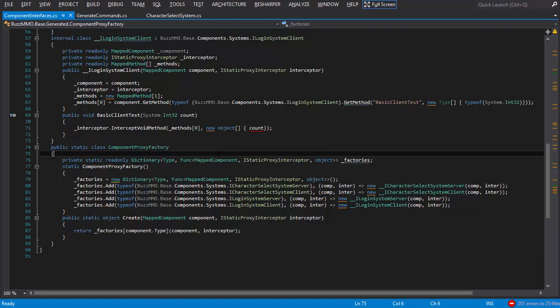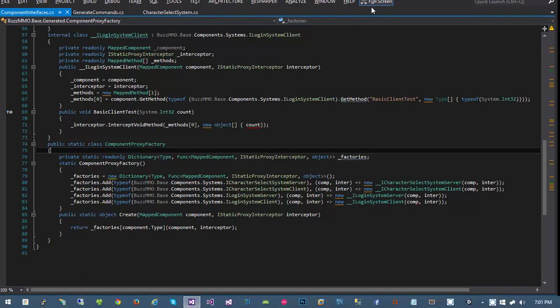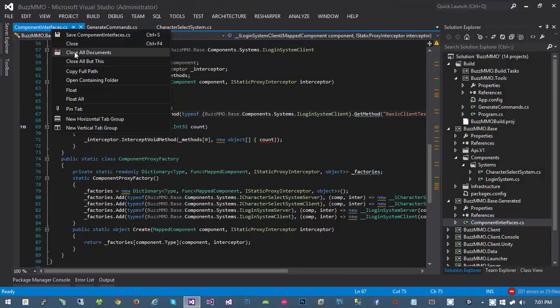That will allow us to have multiple projects with multiple bits of generated code, all squished together at runtime into one cohesive whole, giving us the most flexibility.